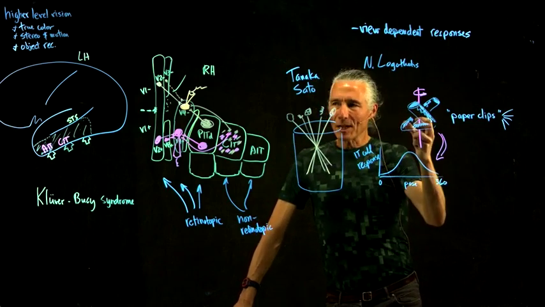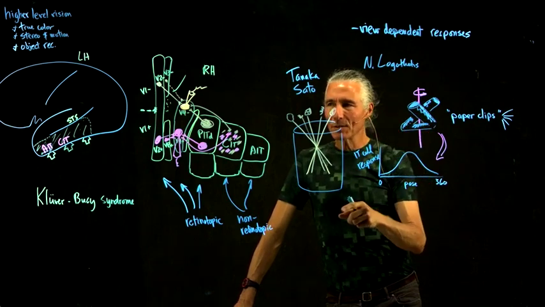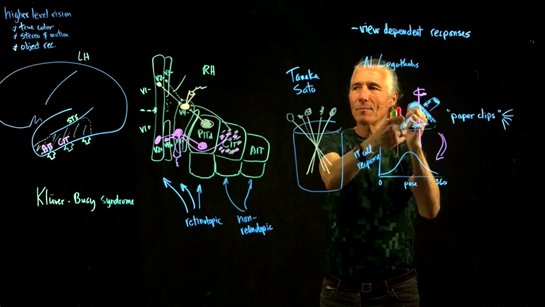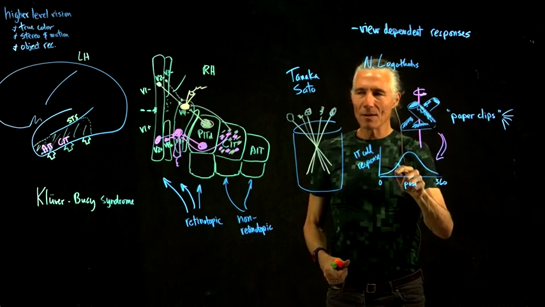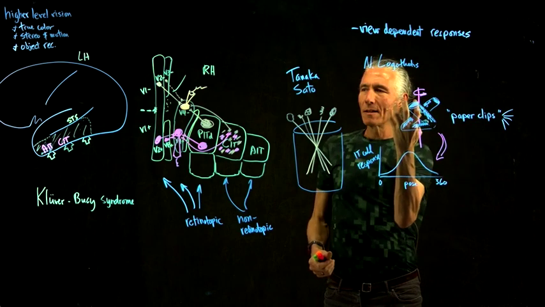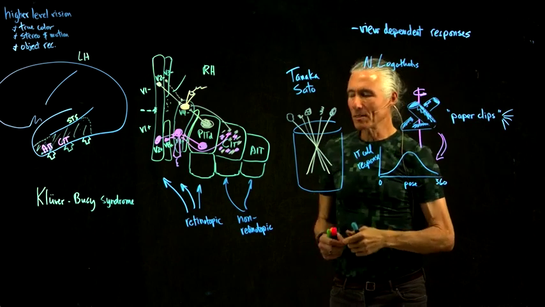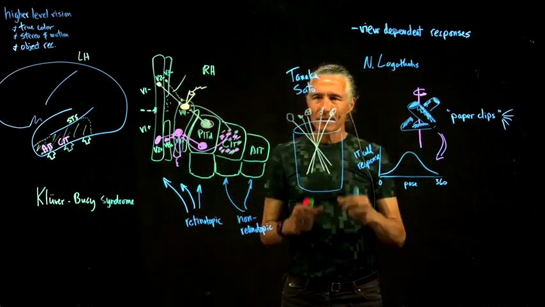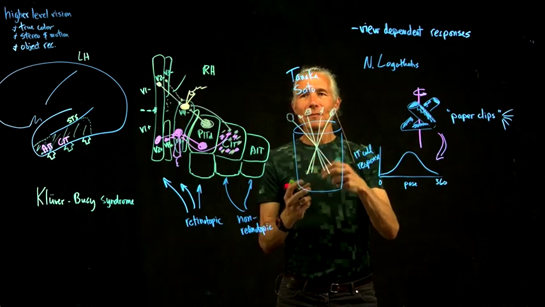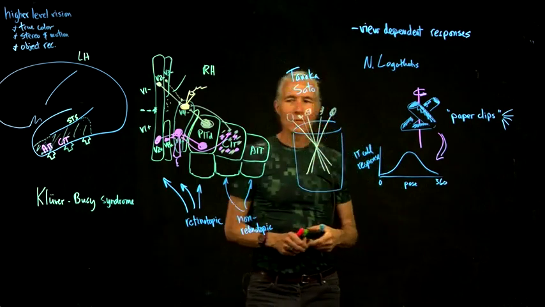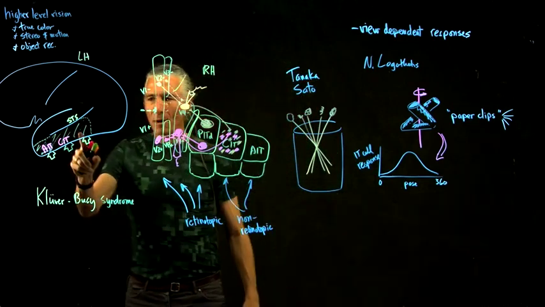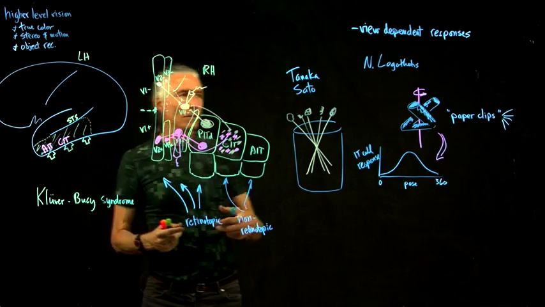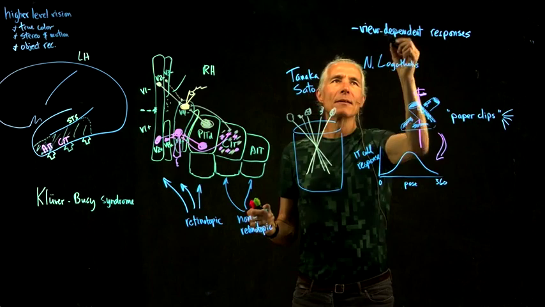So it knew that object as an actual object. But when you look at an individual cell, it just responded to this particular view of the paperclip. And if you rotated the paperclip off axis, the response would go down until, when you got to the opposite orientation, there was almost no response. So it clearly was not responding to the object as a well-defined object entity, even though the animal could easily identify that object. So that's an interesting point, that most of the cells up here don't appear to be really object sensitive. They're still basically view-dependent responses.